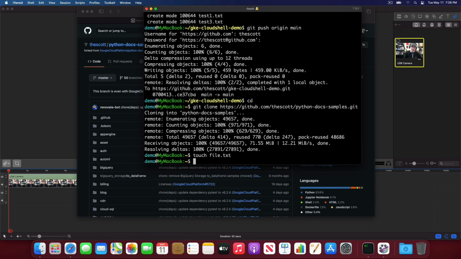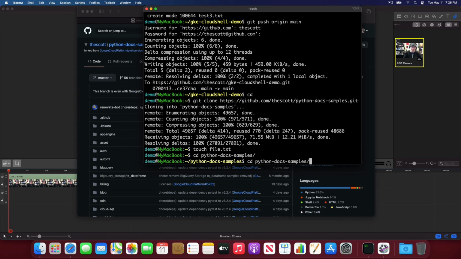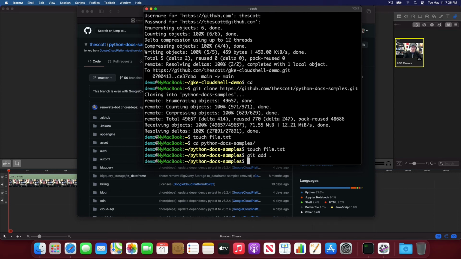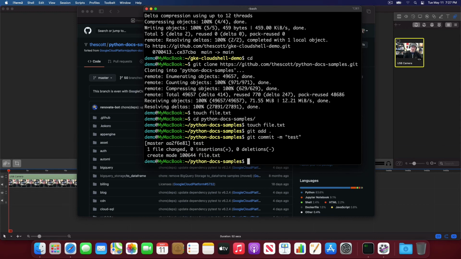So it's Python doc samples. So let's change into that. There we go. Touch file.txt. Now I'm going to add that file. Git add. Oh, I forgot the -m on my git commit. Okay, so now what I'm going to do is try to git push.